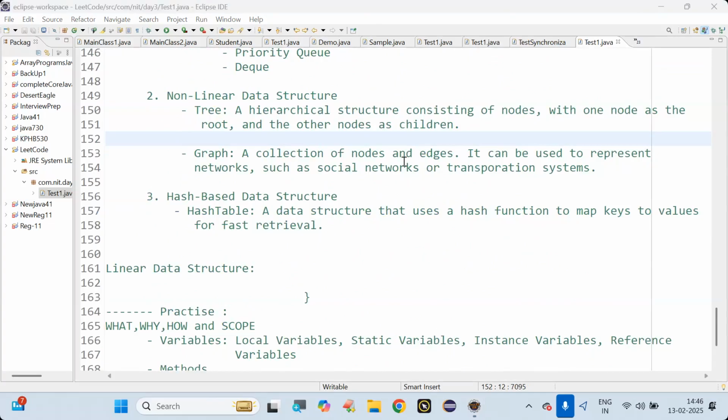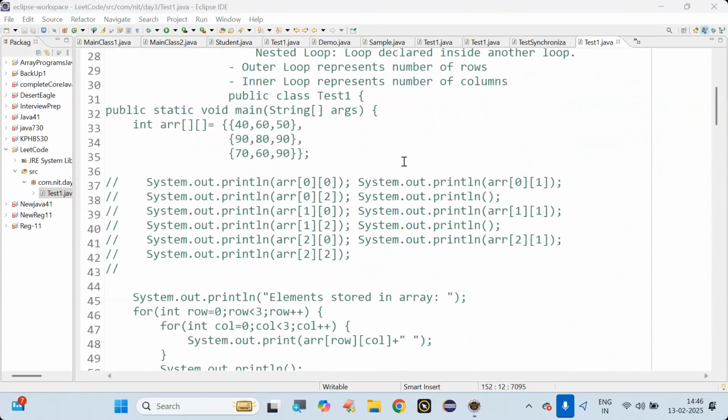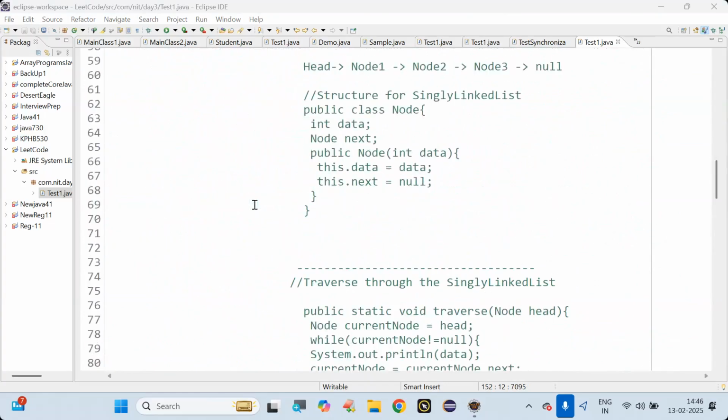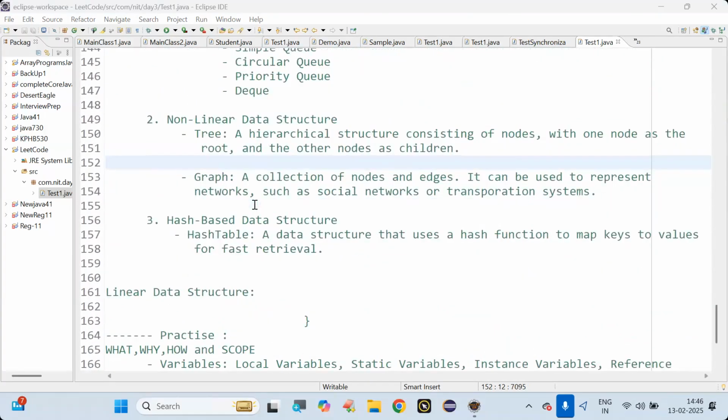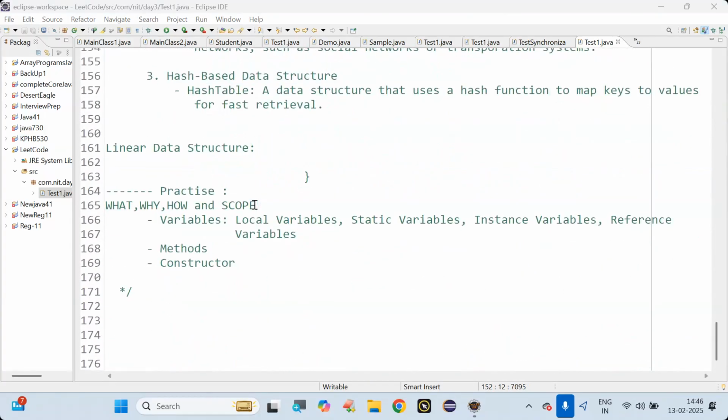All right. Now, if you keep on doing like this, it will never end. So we need to continue with the coding also, na? Now, for the coding, I asked you guys to go for the variables. Have you done any kind of research on variables? Local variable, static variable, instance variable, reference variable, all these things. Did you do? Methods and constructors.